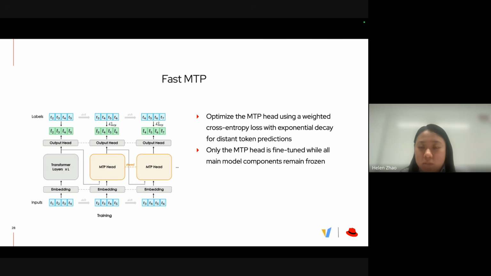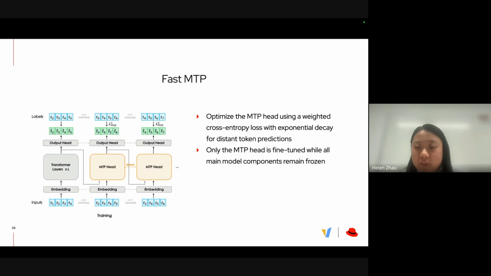And the workflow in Speculators is simple. You convert the native MTP head to speculator format, fine-tune on your data, and then stitch the weights back, make sure they're servable and runnable in vLLM. If your model already has an MTP head, this is the easiest way to get started, and it's the lowest effort to train your own speculative decoding model.